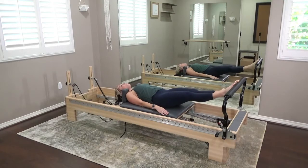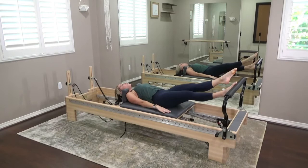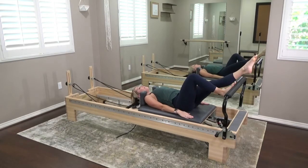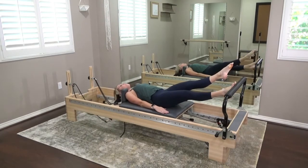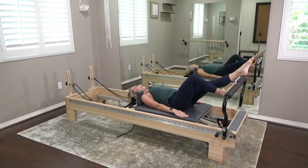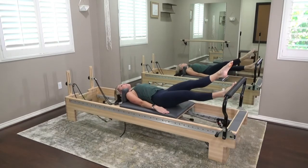Now, let's keep that right foot on the bar, but let's hover that left leg just over the foot bar. Find that neutral spine, tailbone pressing down nice and heavy, belly button up and in between those shoulder blades. Exhale as you bend that left knee. Inhale, send it long, and then fold that heel under. Press it back up. Exhale, bend that right knee. Inhale, take it out. And then let that heel fold under.